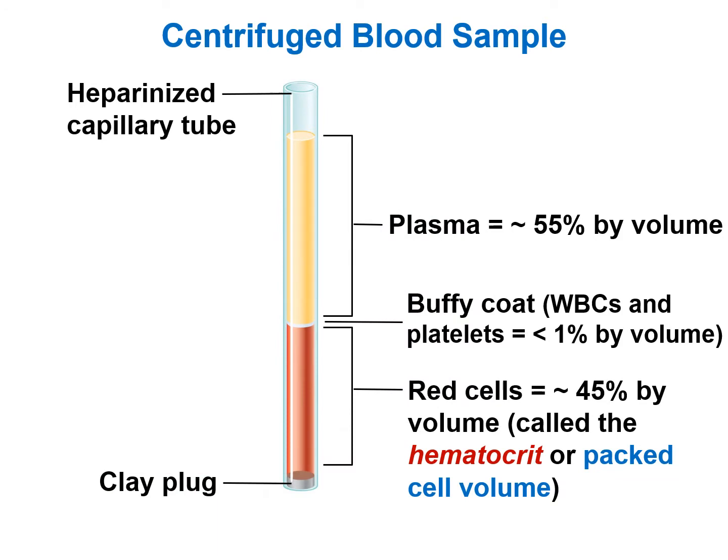Had we had lab, one of the exercises that would have been available to you would be to have your blood spun down in a machine called a centrifuge. What we would have done is used a small glass heparinized capillary tube, very similar to what you see here on the sketch. Heparinized means a chemical referred to as heparin has been added to the inside of this little hollow glass capillary tube, which will prevent the blood from clotting.